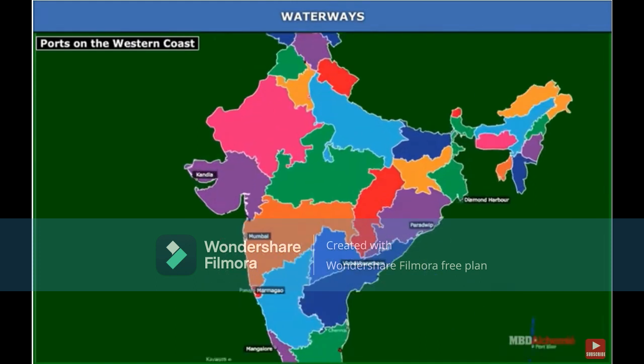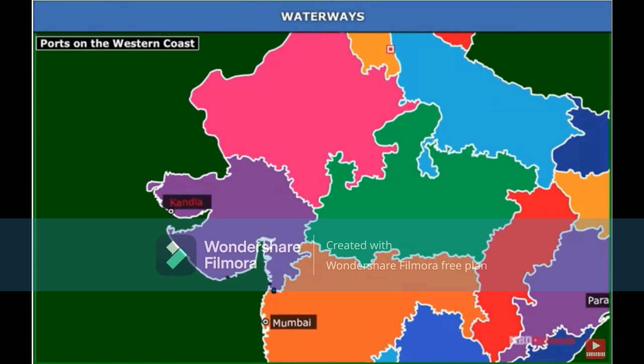Waterways. Ports on the western coast. Kandla. This port is located at the head of the Rann of Kutch. It was the first port developed soon after independence to ease pressure on Mumbai port. It is a new tidal port having a natural and safe harbour, which is liable to replace Karachi, Pakistan. It connects the vast and rich hinterlands of northwestern India as well as falls on the Suez Canal route. It handles imports and exports of agricultural products and of industries in the northern and western industrial belt.